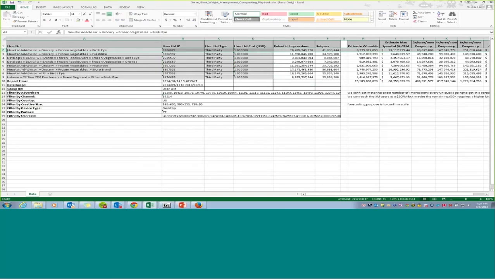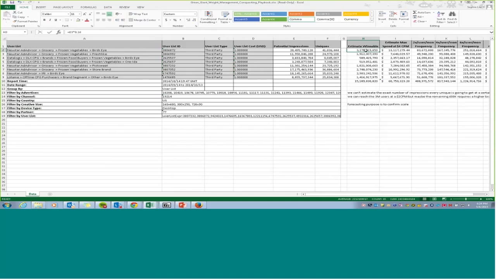So what I do here next is actually apply a win rate. The win rate is taking 16% against the potential impressions. And it kind of gives us a conservative look, and even just looking at it now, we definitely have more than enough impression inventory availability against these segments for targeting. This is super helpful if you are, again, being super targeted, and if you're geo-targeting and layering on a lot of things, or you're only having one ad size.